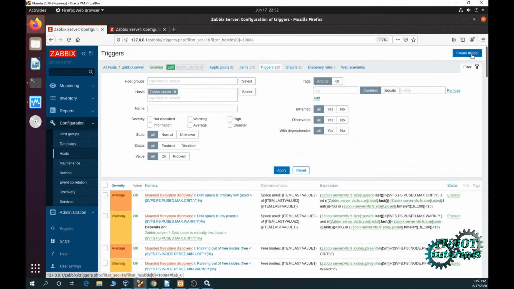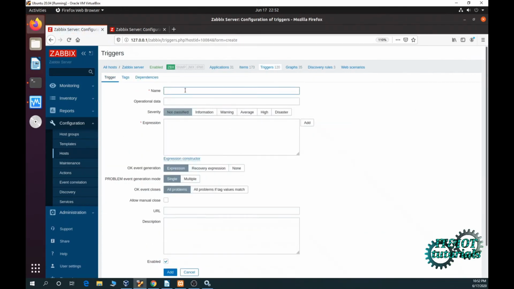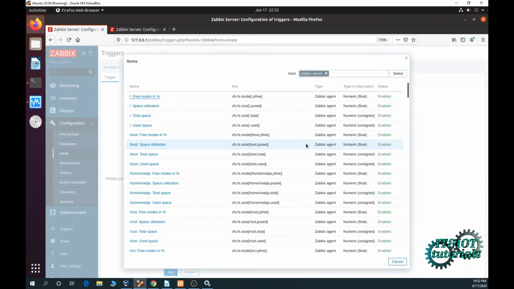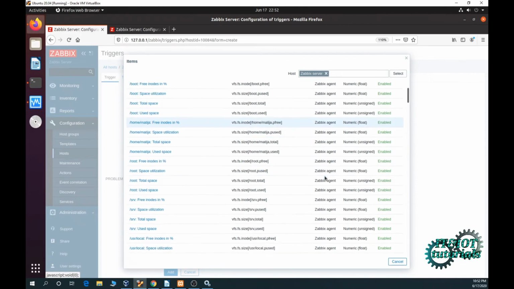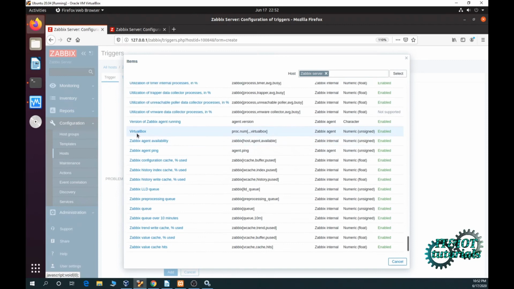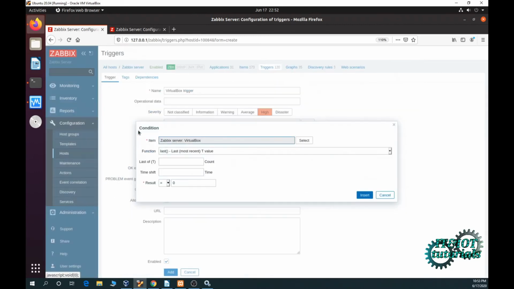Now I have to create a trigger. Configuration hosts, then choose your Zabbix server, triggers, create trigger, Virtualbox trigger, severity high, and expression. Item, select. Now I have to choose Virtualbox. Here it is. Okay, I created the item.